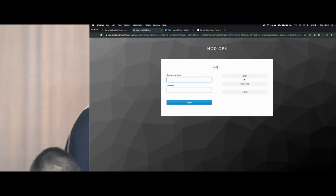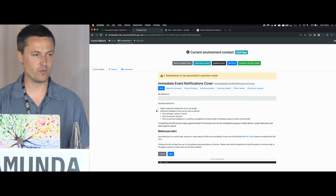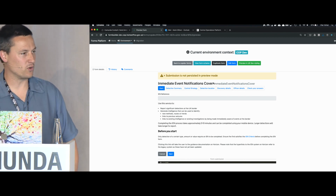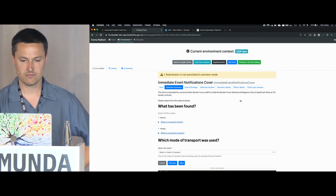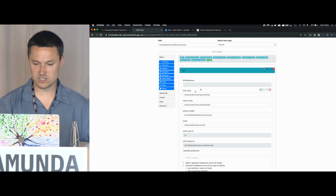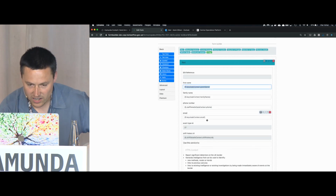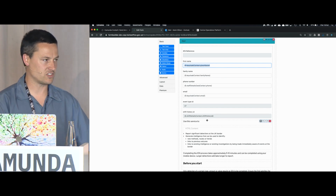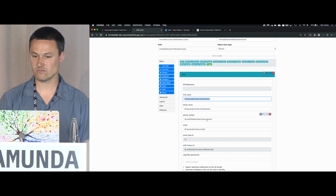Which is also backed by Keycloak. So this is the preview mode, and as you'll see, this center section of the form looks very much like the first page of the form we were looking at a minute ago, and we can click through that, and you'll see again it looks similar. What we can do is live edit the forms in the dev environment. Here you can see we've got the context if we pull in stuff from Keycloak. We also pull in, on several of the other forms, bits of the actual process variables from the BPMN as well, so that we take the process variables from one form into the next form. That's the sort of enhancement that we've done with Form.io.